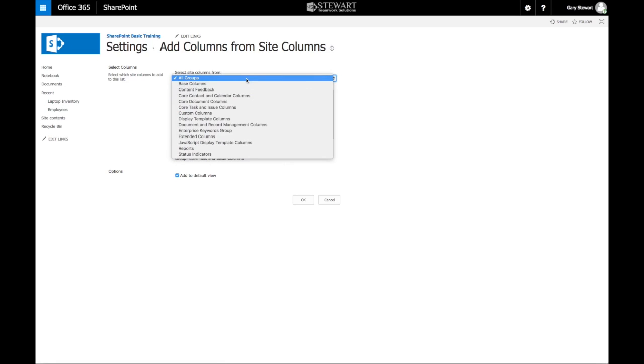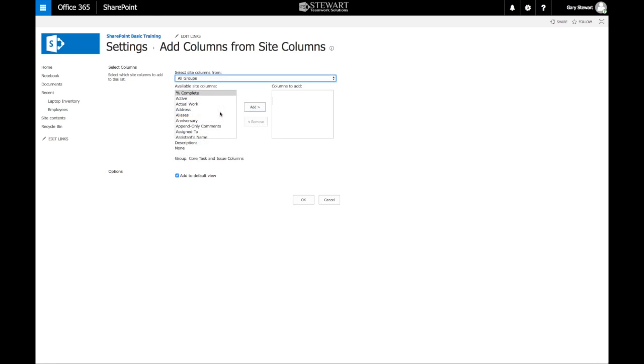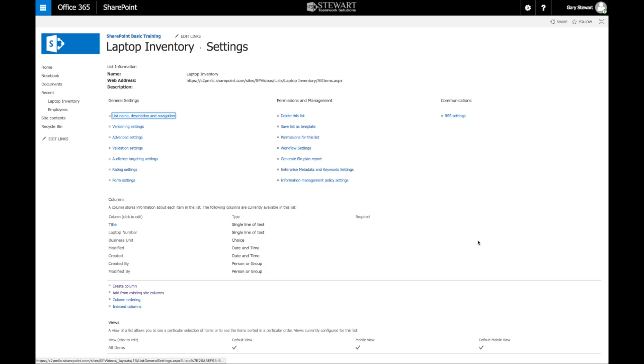You can see we just select from custom again, select business unit, add it, okay. There we go. So now you can see we've got title, we've got laptop number, we've got business unit. We didn't have to go through and set up the business unit column again. It was already set up as a site column. Made it very easy to add to this list.